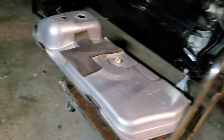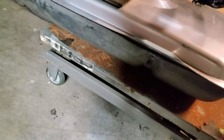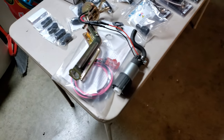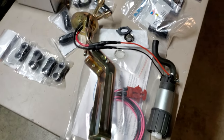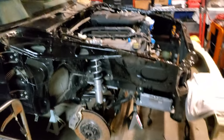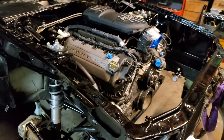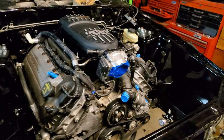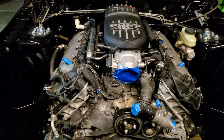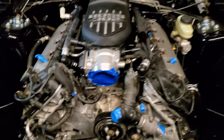A lot of people will run a sump with an inline fuel pump, which is cool, but I really don't like it. I like my fuel pumps to be submerged inside the fuel - through the history of me dealing with cars those always seem to work the longest and best. There's nothing wrong with inline fuel pumps - we did that on the first coyote swap with the Ranchero - so it can be done, it's not a big deal.